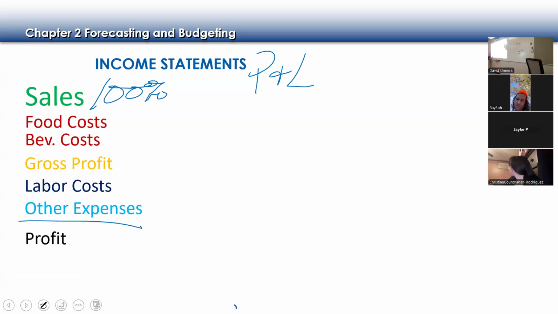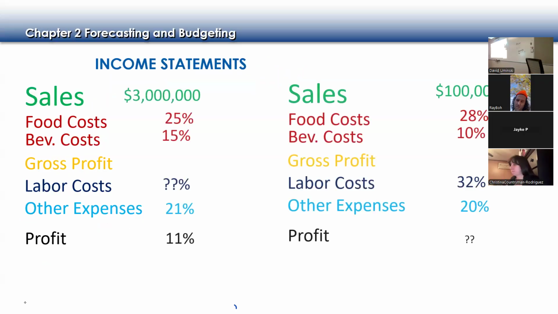is our profit. Okay. How many of you ever heard of someone who is only focusing on the bottom line? A manager only focuses on the bottom line. This is what they're referring to. They're looking at that number and that number only. That's the first thing they look at. If it's positive, great, we have a profit. If it's negative, it's a loss. Okay? It's the bottom line of a P&L.